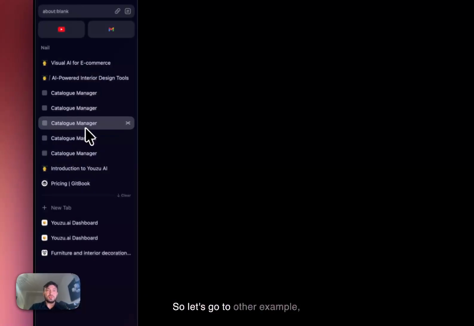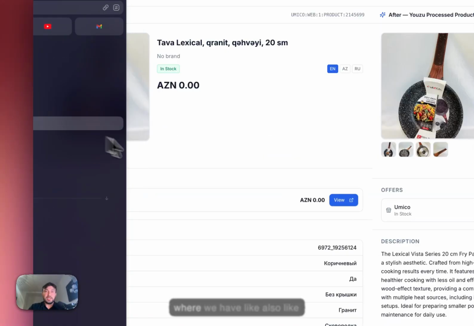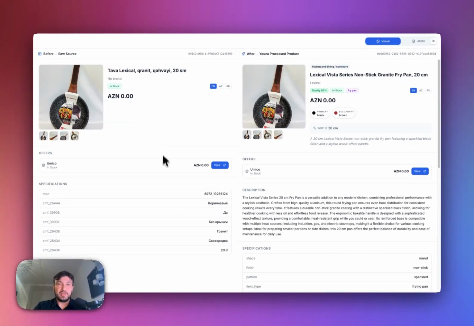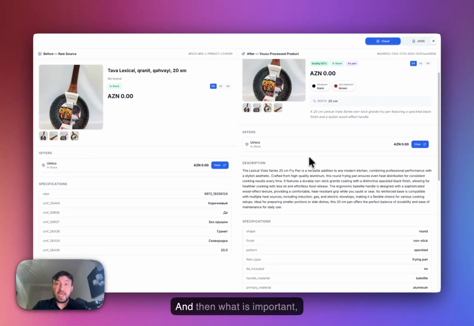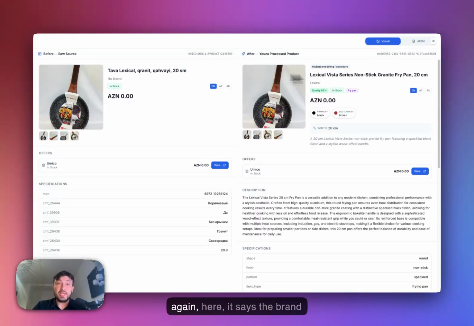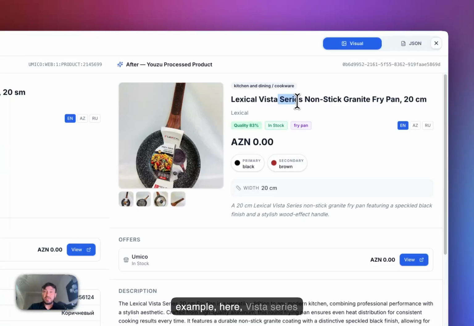So let's go to another example where we also have quite a limited description. Here we have more details in terms of categories, but it's still not enough. For example, we generated a label that is actually fry pan. And what is important again here is that it says the brand name, but it doesn't say, for example, Vista series.